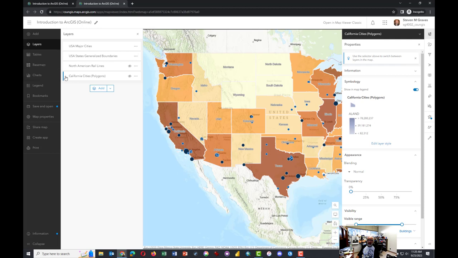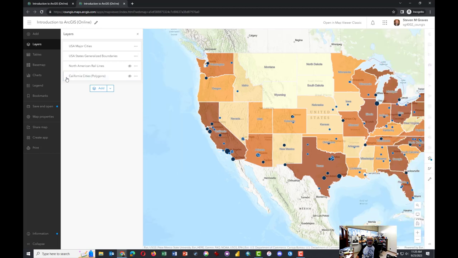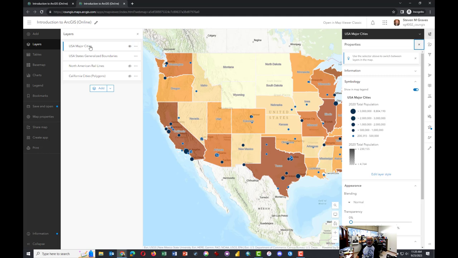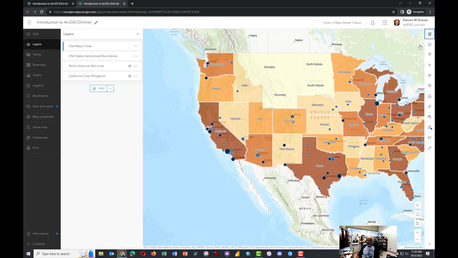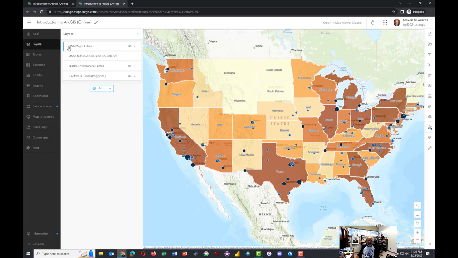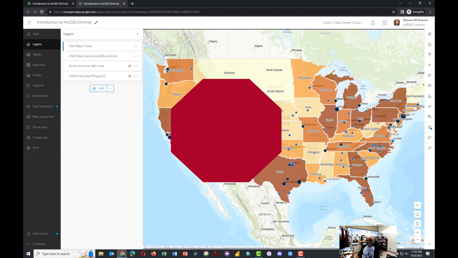And to deactivate that or get rid of that, you can just click on the X or click again on the California cities layer, and that disappears. We're going to look at the U.S. major cities, and if you don't want this properties window, just click it out. It's still the USA cities that is active. Okay, so at this point, probably pause the video and answer a couple of questions from your exercise.